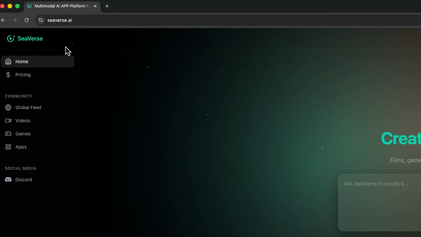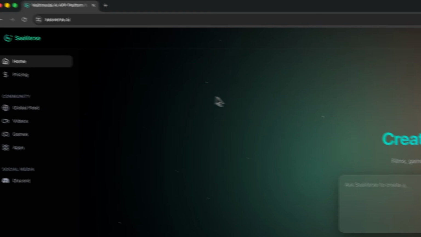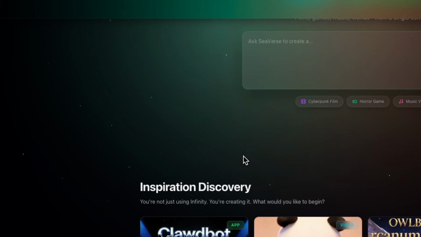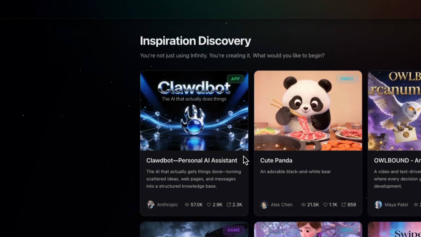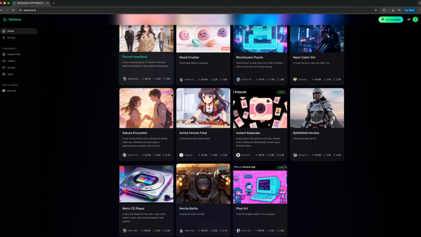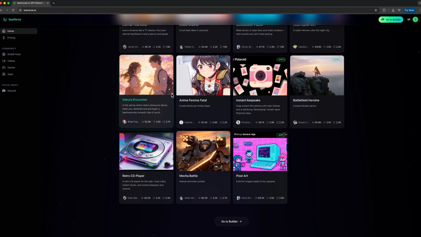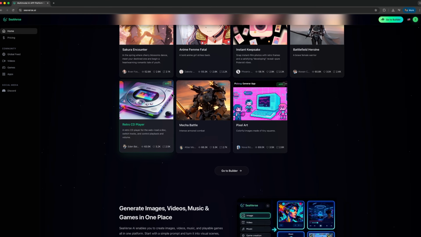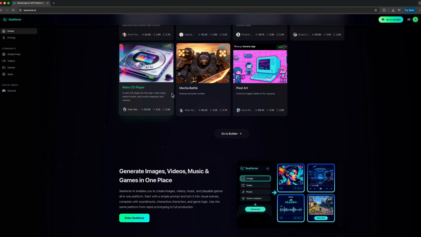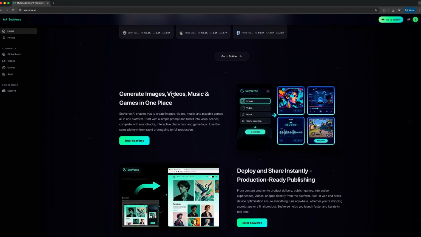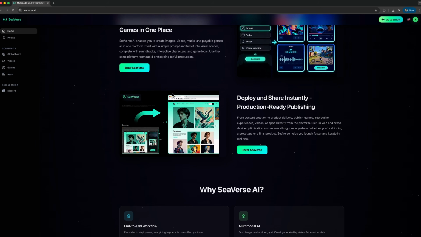So let's take a look inside. So guys, today, using SeaVerse as an example, we're going to build a simple 2D space shooter. It's a small interactive minigame, and it's a great way to see how the tool brings design and development together. We'll go through the full end-to-end workflow, from an empty screen all the way to a finished product that you can actually share with friends.